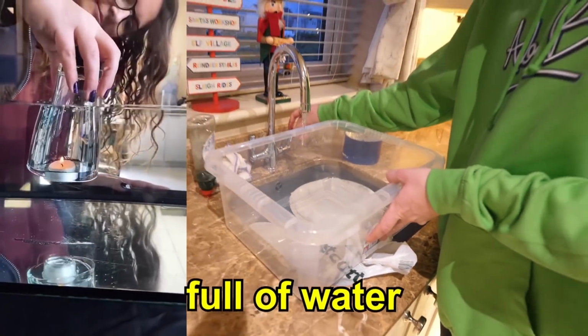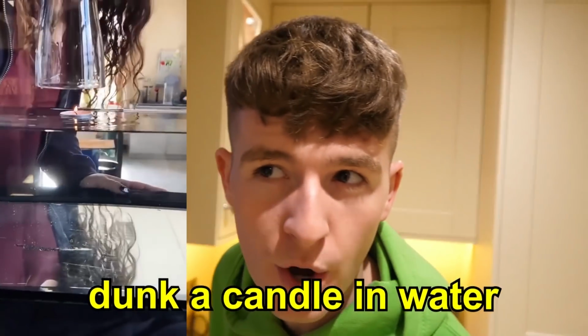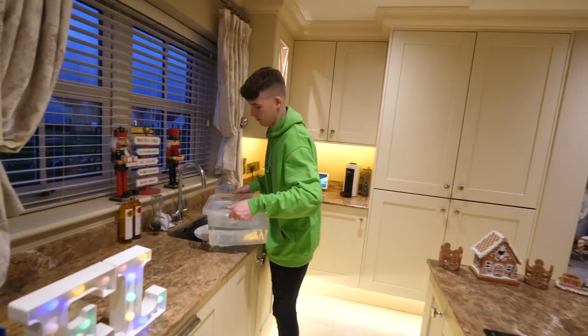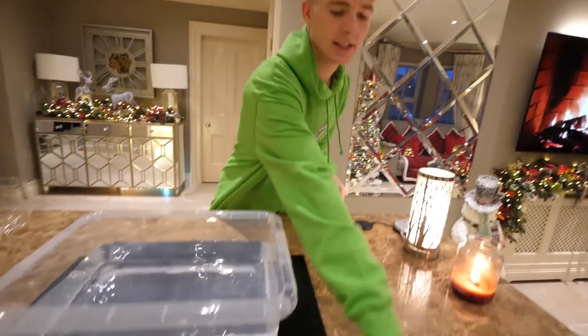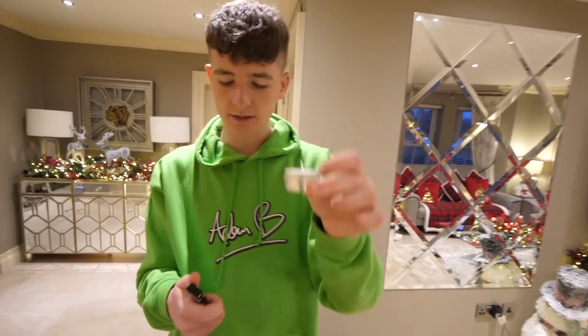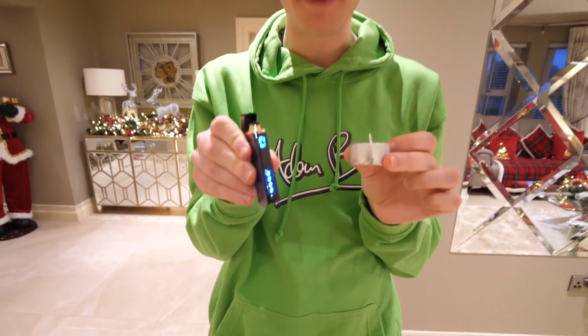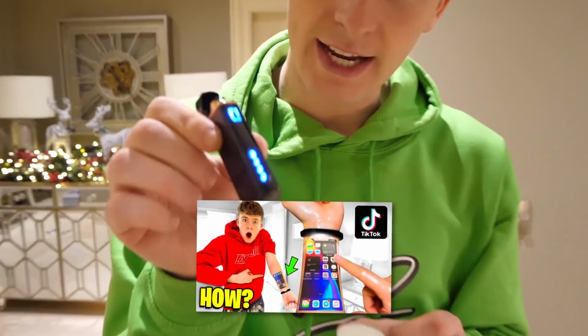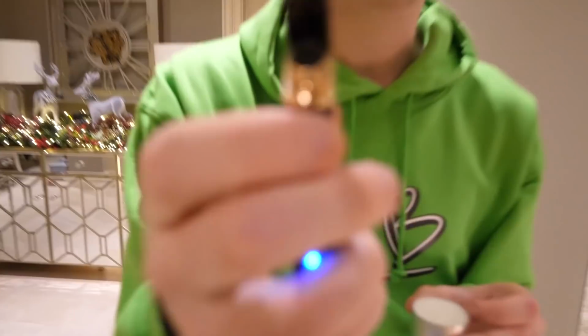Okay, for this next TikTok experiment, guys, I seen that you have to fill a big container full of water. Dunk a candle in water using a glass, but the candle stays lit. It's crazy. Basically, we have a little candle, tea light here. Do you guys remember this thing? Comment down below if you remember this little gadget. I think this was in a TikTok gadget video before, but look, you ready? Just in case you haven't.